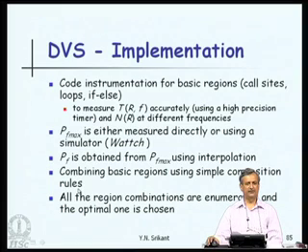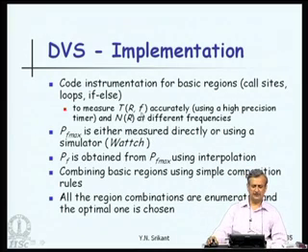So, these are the usual program syntax composition rules that we are going to use for producing bigger and bigger units. In the same way as a parser starts from the smallest expression and builds up a parse tree for the whole program, we are also going to use the same rules and combine smaller basic regions into bigger regions, and then compute the power and time requirements of the composed regions. All the region combinations are enumerated and the optimal one is chosen. It is okay, this is not going to be too large. So, we can afford to do this, otherwise an integer linear program or some other formulation can be utilized as well.